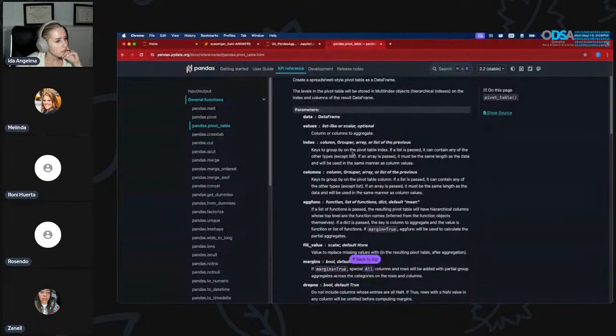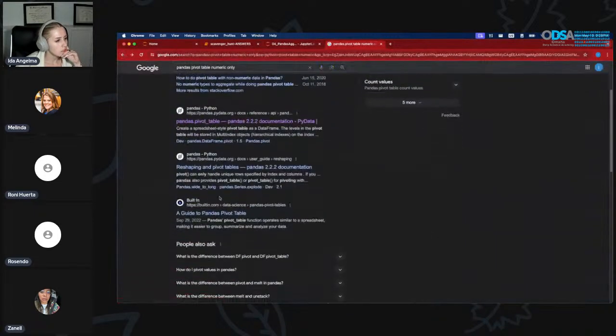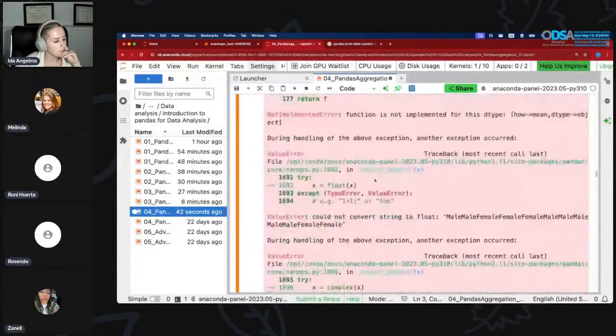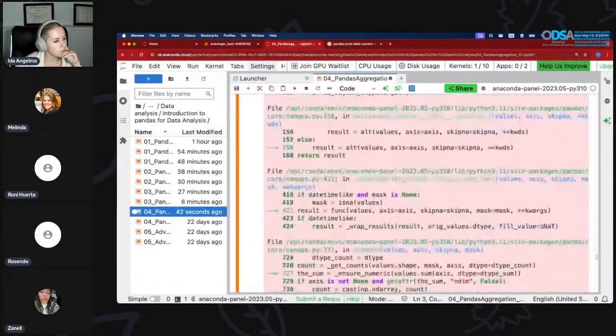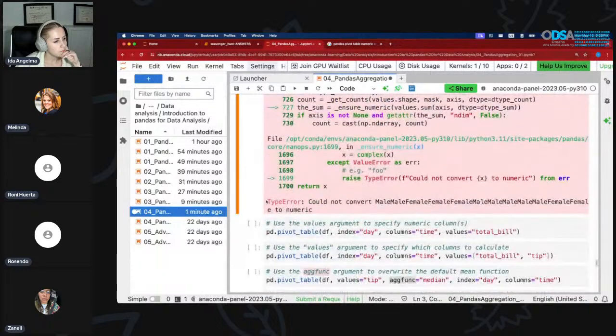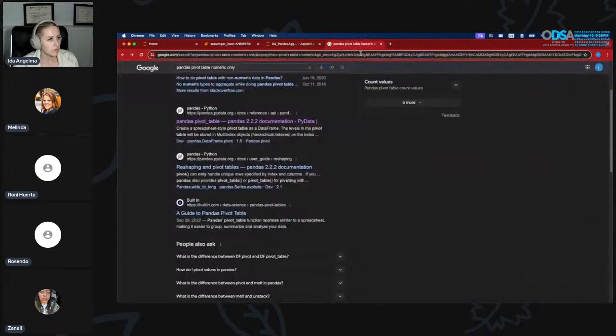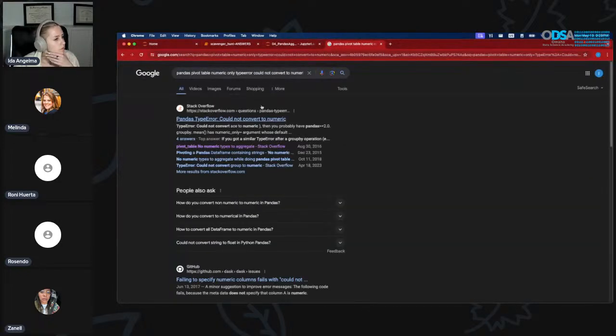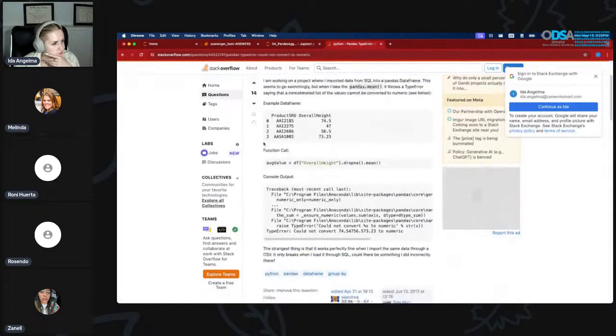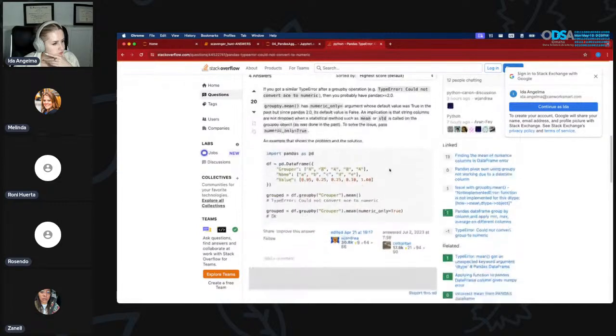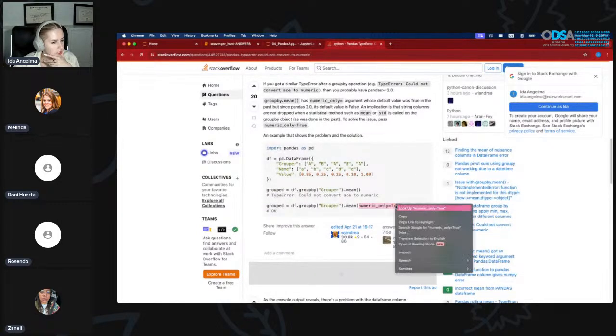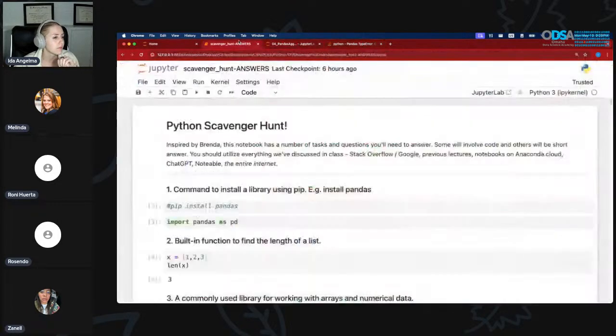I feel like I recently saw this, but now I don't remember what it is. Let's see. If we were to calculate, or we'll search this thing. Numeric only. Okay. This is what I thought it was. I wasn't sure.